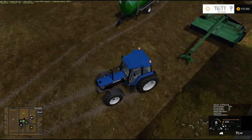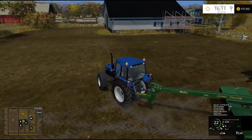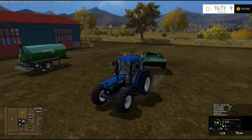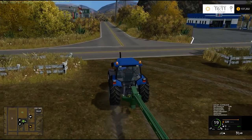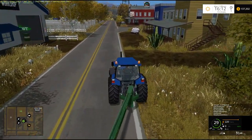Now, hopefully this is going to work. I remember I had problems with it in the past a little bit, so we'll see how this works out. But we'll go from there. We can actually do field 10, which is right north of us. Yep, I guess we'll do that. Keep it all in one little area. Might as well make our lives a little bit easier.